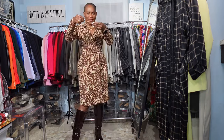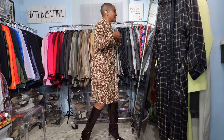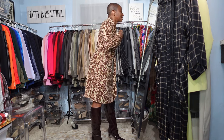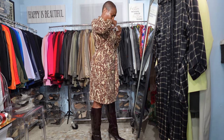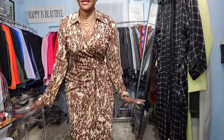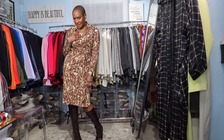All right, so then we add the other one. Let's see, and this one hooks in the front. All right, I hooked it too. Well, no, it's gonna be low irregardless. Let's come up a little bit more. What we have going on with the layered necklace so far. All right, I just have the lariat just kind of drop. It's not too sexy for the office, is it?